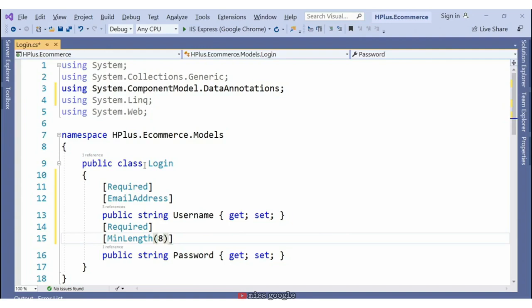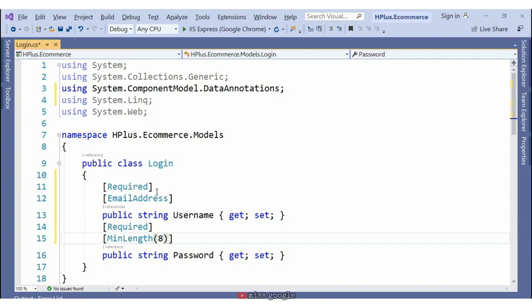Each of these attributes includes a built-in error message it will generate for invalid values if I don't provide another one. If you'd like to provide your own error message, you can simply provide the ErrorMessage parameter for any of these validation attributes.